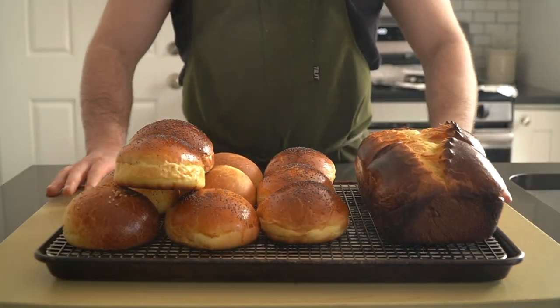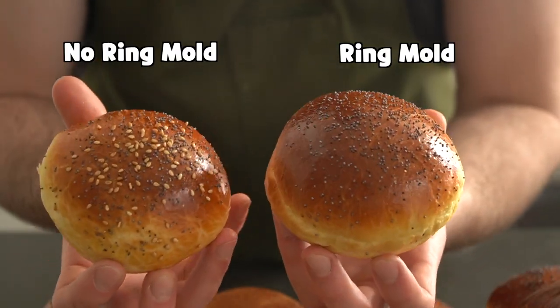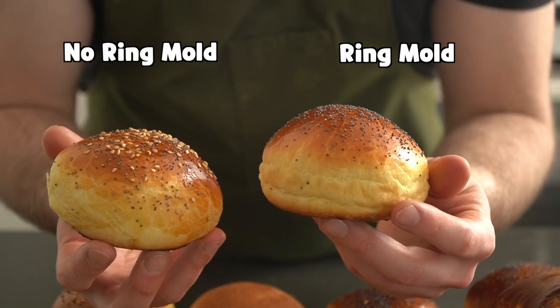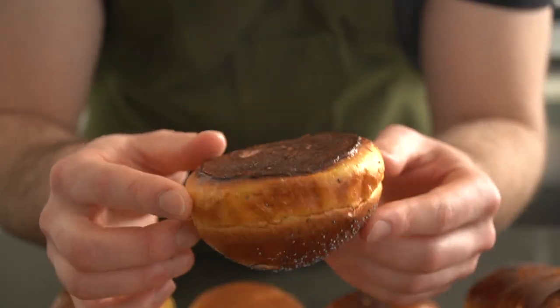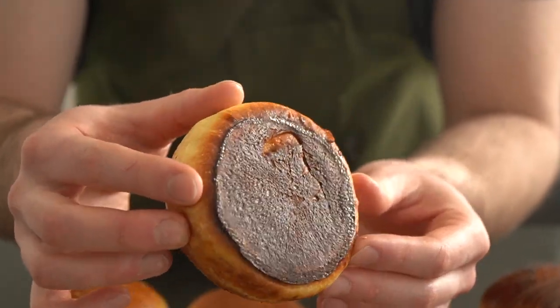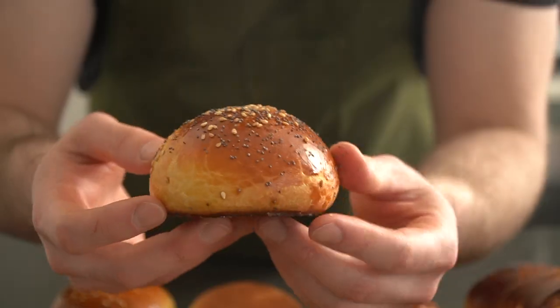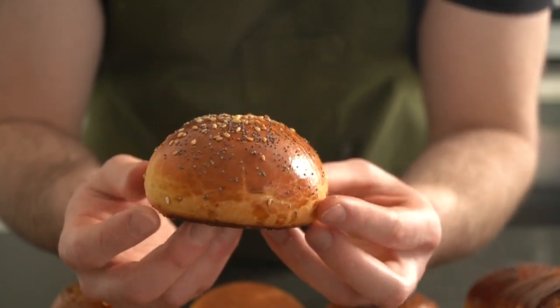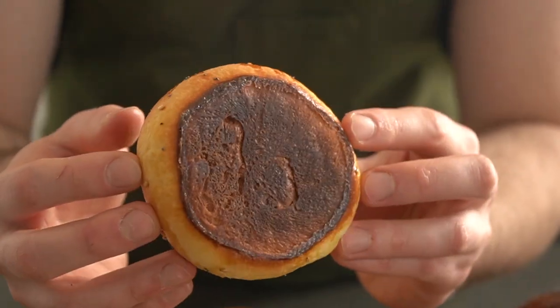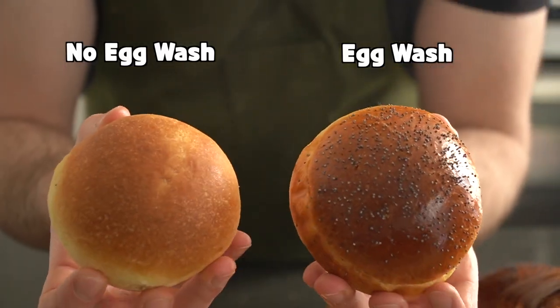Alright, quick comparison. The left bun was baked without a ring mold, the right bun had a ring mold. Buns baked with the ring mold have a defined pale zone around the rim and have a little bit of height on the buns baked au naturel. On the other hand, the moldless buns have a little rounder of a shape. They stay shiny all the way around too. Both buns have a super nice color on the bottom and taste identical, so again, baking with ring molds is totally personal preference.